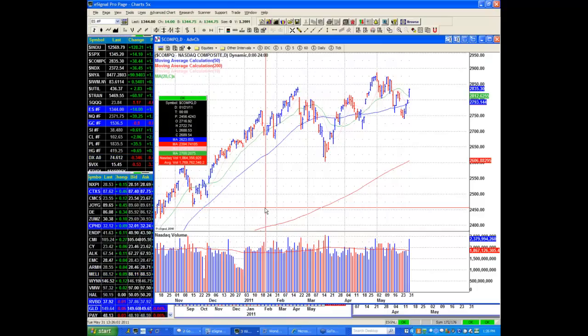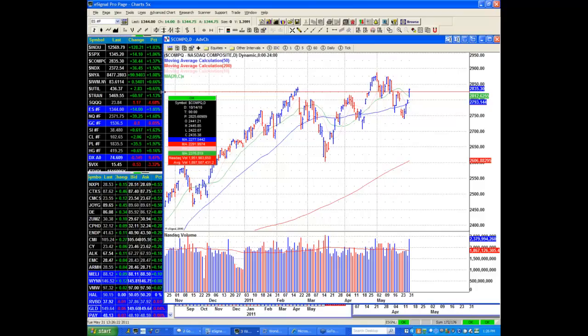Okay, so I think we're pretty much on the same page as far as that goes. And I would even say that today's action in the market, looking at the daily chart of the NASDAQ Composite Index right here, you can see we had a big push in volume today. We had a lot of upside volume. Fourth day of a rally, the NASDAQ was up 1.37%. And right now, Dr. K, what are you looking for as a minimum percentage increase for a follow-through day or for a buy signal?